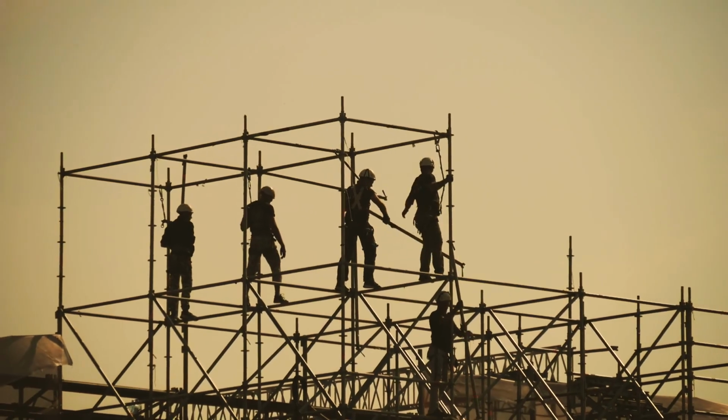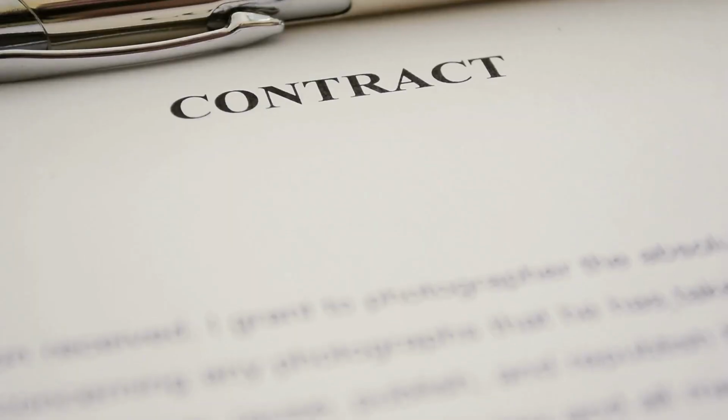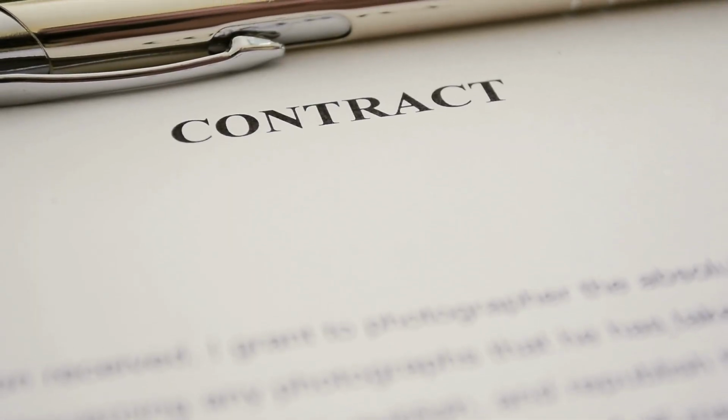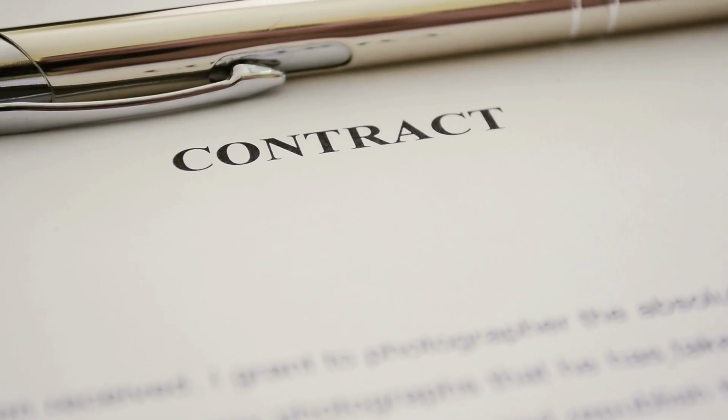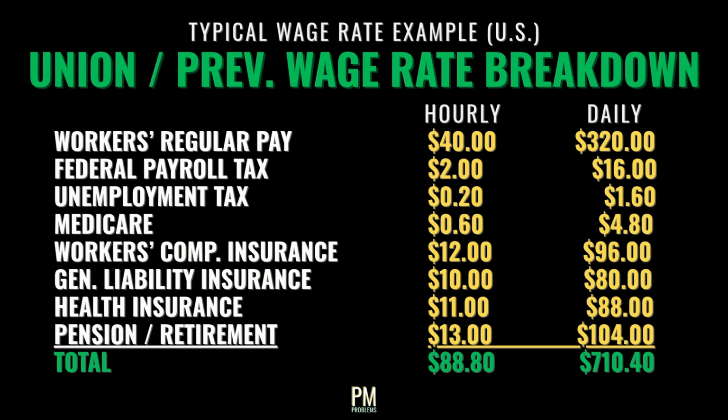When pricing additional work, it's important to know the wage rates that can be charged for each trade involved. These wages are usually outlined in the contract, especially if the project includes union or prevailing wage labor forces. Wage rates charged by contractors are typically a compilation of what the worker gets paid per hour or day, plus additional portions to cover employee benefits like health insurance, and if in the US, payroll taxes, Social Security taxes, state taxes, and other employer costs.